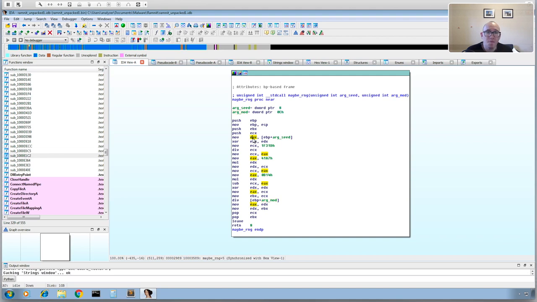Here we can see the seed is passed into the beginning of the algorithm. You can see there's a bunch of divs and multipliers and whatever, and then the final result is modded by the mod argument.